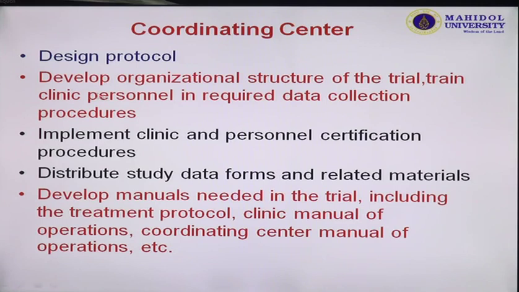So now, develop the organization structure. One, as I said just now, select the PI. Now, train the personnel. If you say 10,000, you may select maybe 40 sites. Let's take a smaller sample size. I have done a trial with 16,000 and we selected 8 sites. We selected 8 sites based on what?